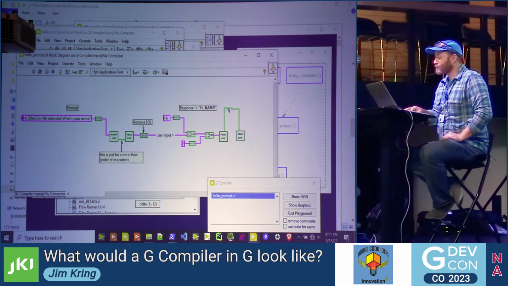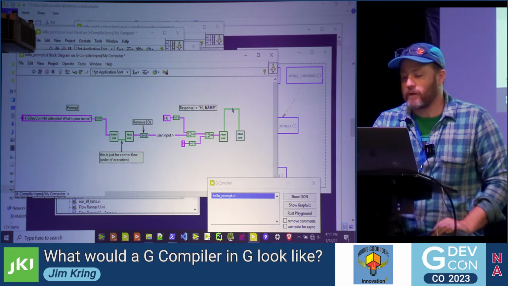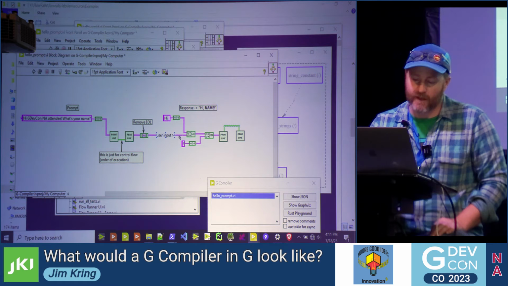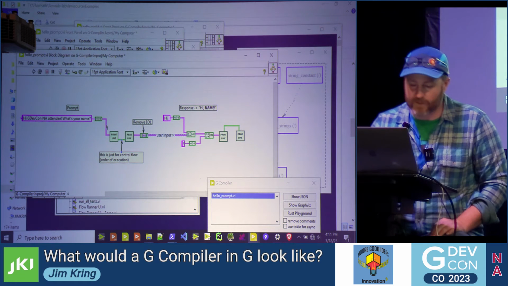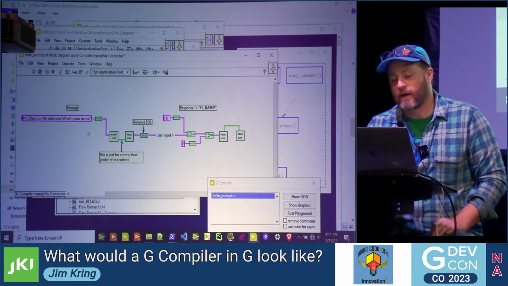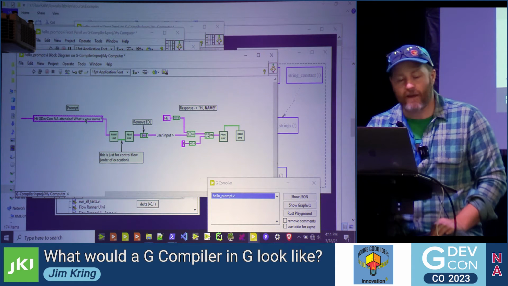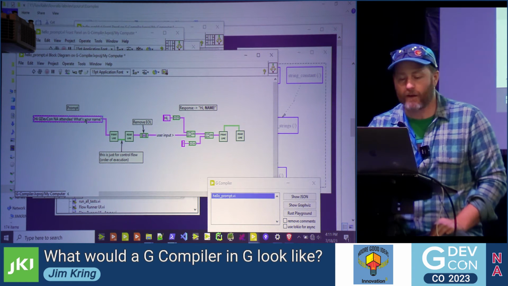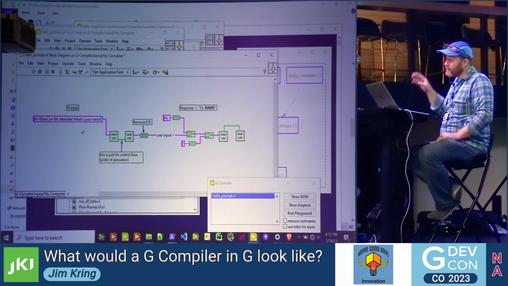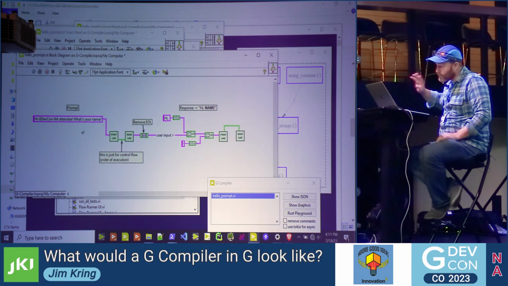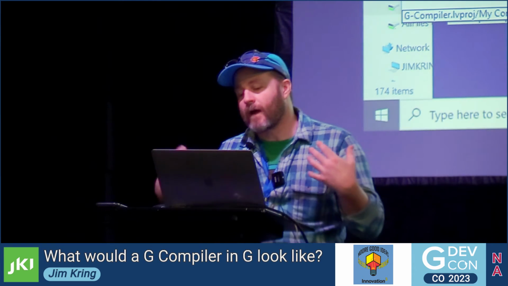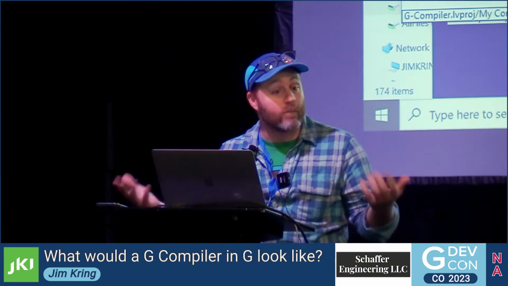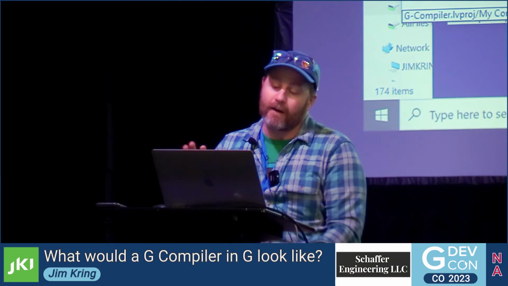So what you guys are seeing here with these weird thick wires and green icons is something I haven't really talked much about, and I plan to talk more about it through the end of the year. I want to make a lot of what we're working on open source for the community.